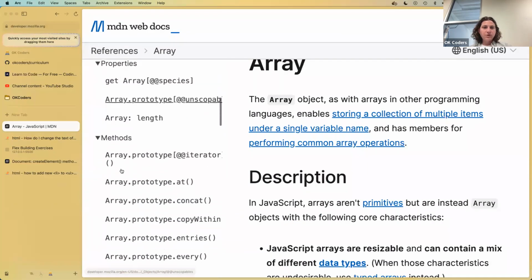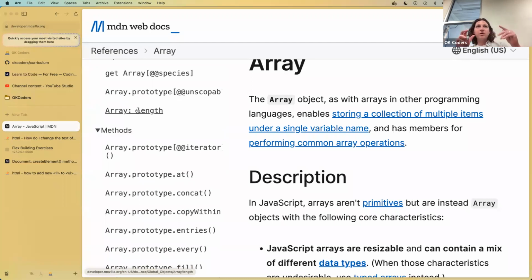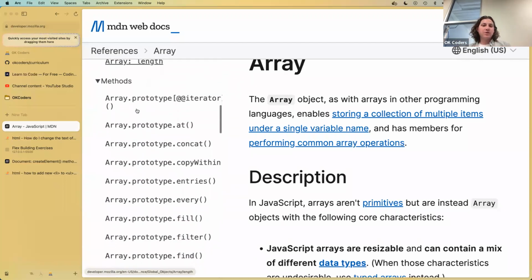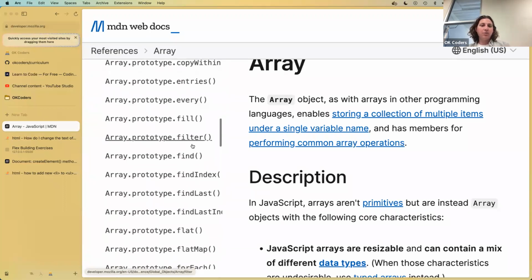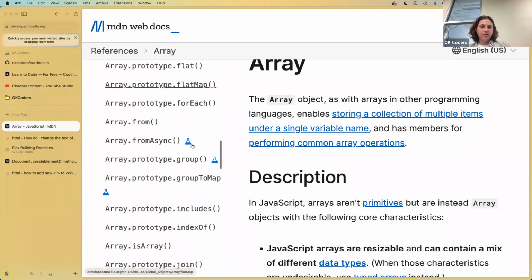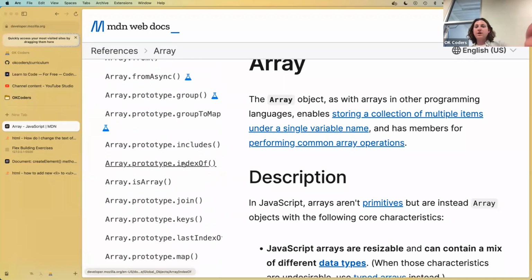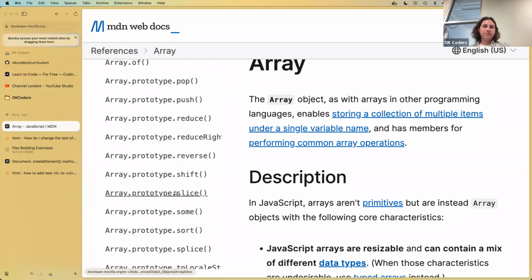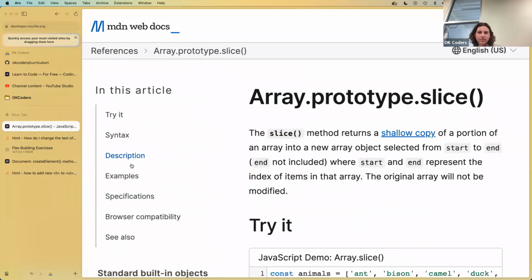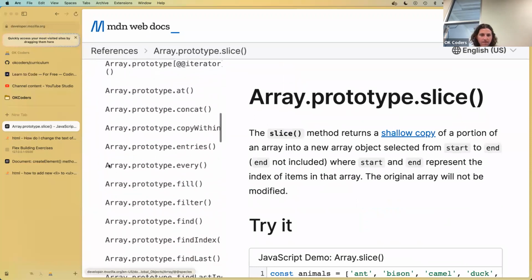Length is a property, but then you can see all the methods. Filter is the one that I would often use, but we just saw indexOf, so you could read the documentation of indexOf. And then we just learned about splice. Sorry, slice existed.